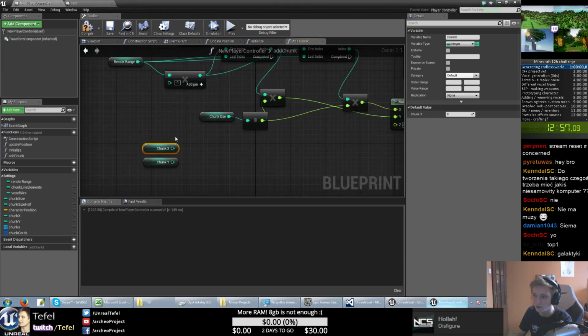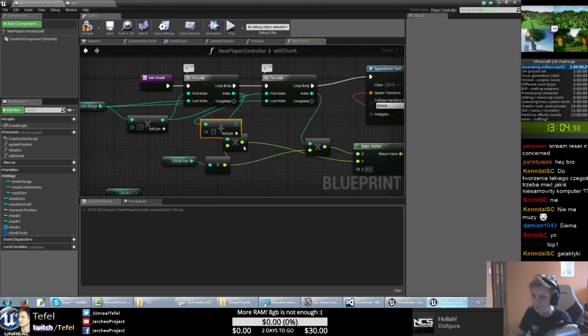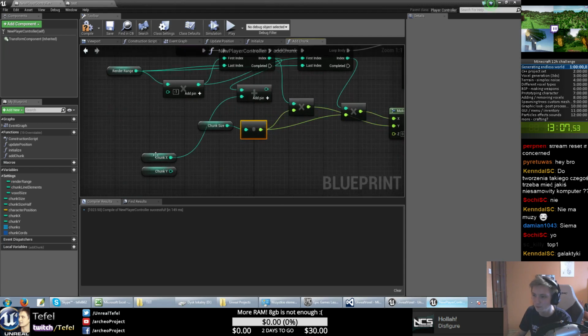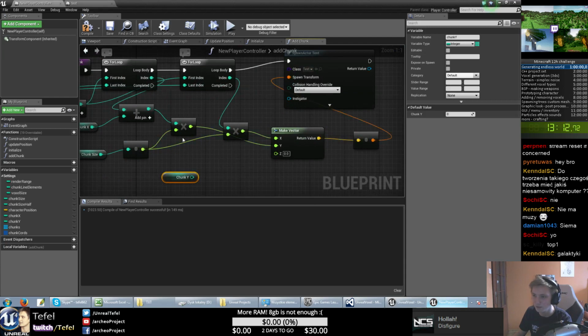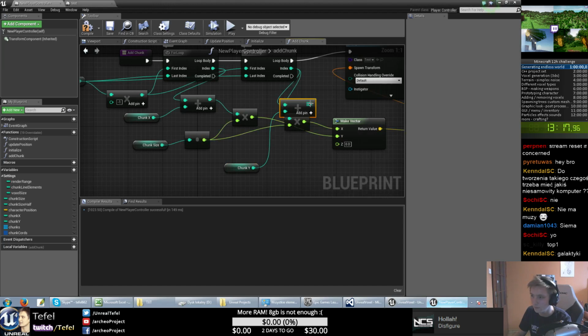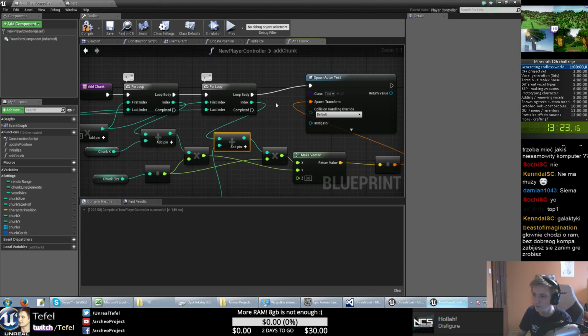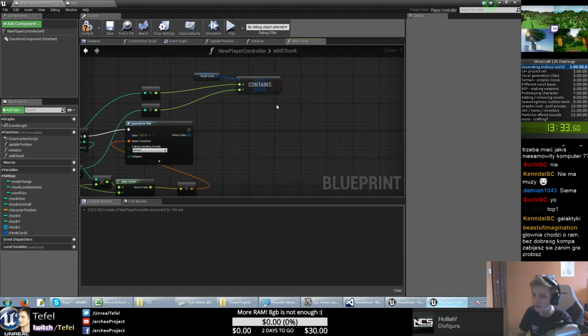If I'm standing on 0, 0, it's just 0, 0. So this chunk has to be the sum of these two. I have my X, and the second one is this one plus. So this is my global chunk index and position, and now I can take this and link it right here. So I can use my branch and check if it contains.